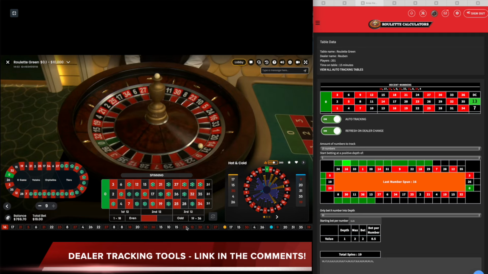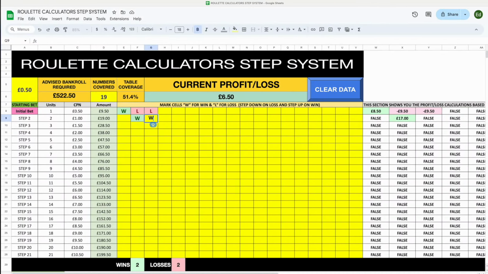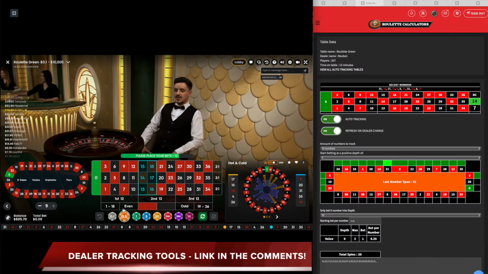That's looking good. 31, that is right in that mix. So that's given us another win. So we're going to put that there. And now we're at 23.50 in profit. And we're going back on the first bet again. So we're going to go on 31, single unit bet.